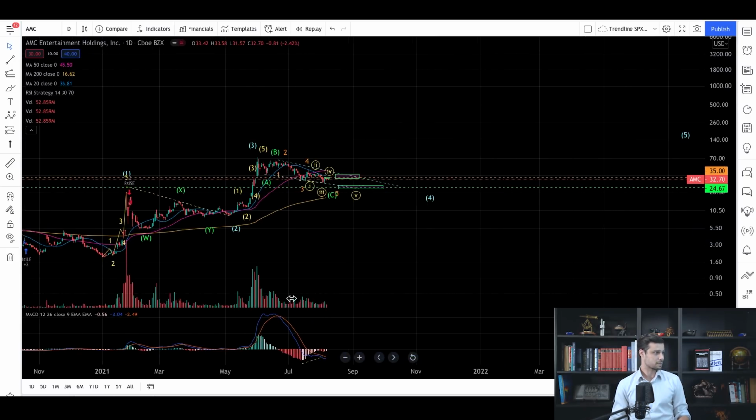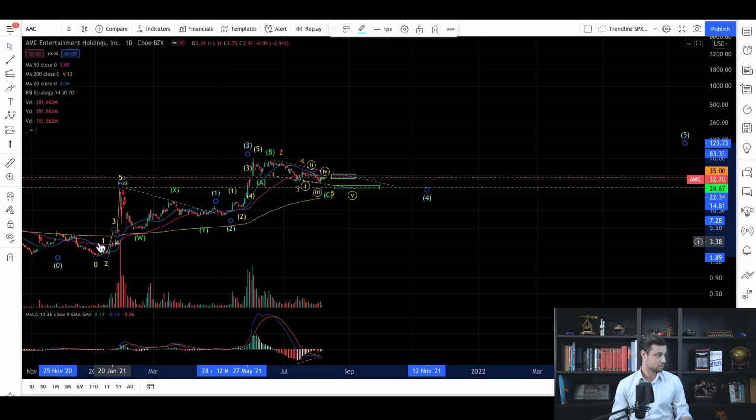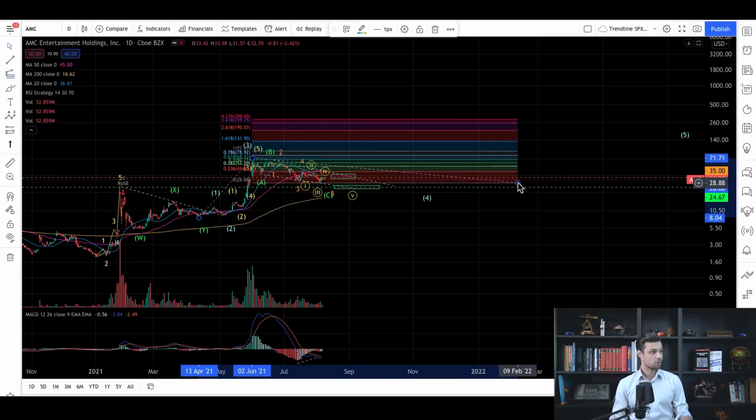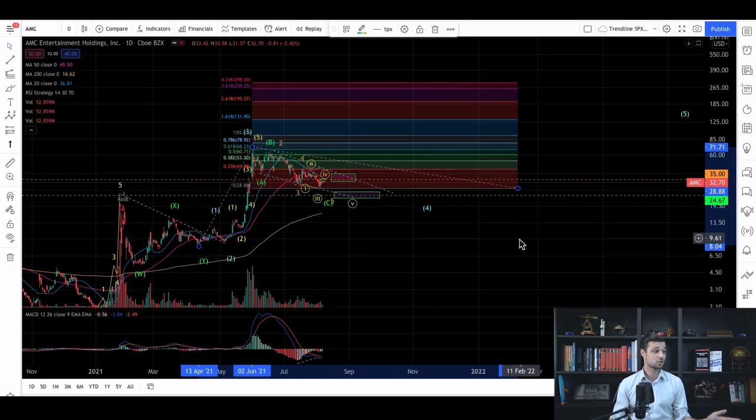So here, if I apply this method, there are 2 different countings. Here I'm being conservative, but if I'm more aggressive, I'm going to do a 1, 2, 3, 4, 5 here, and then here we're going to have another one. So let me stay conservative and I measure just from here to here. And in this situation, I put it to the bottom of the fourth. We have the target I've been talking about for a long time. This is still my target, guys. And I just showed you the option market that for me is a very good sign of what might happen. And I combine this with Fib extension ratios and Elliott wave theory, and this gives me 130.